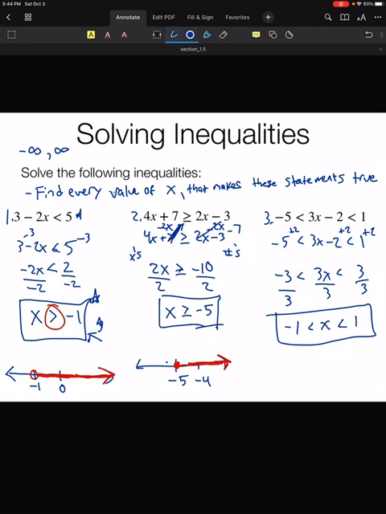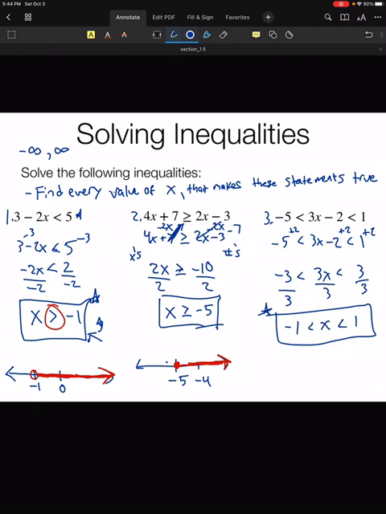So we've got x alone here. What makes the original statement number 3 true is when x is between negative 1 and 1, not including those points. Again, we could try 0. When we substitute 0 in, we get that negative 5 is less than 3 times 0, which is 0, minus 2, which is negative 2. So negative 5 is less than negative 2, and negative 2 is less than 1. So 0 works out. And then, of course, you could try to substitute in these endpoints, negative 1 and 1, to make sure that they don't work.